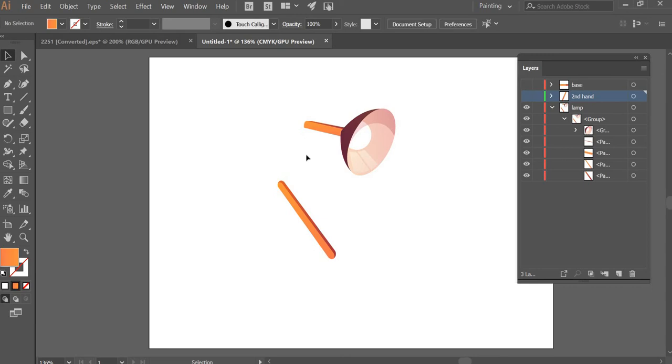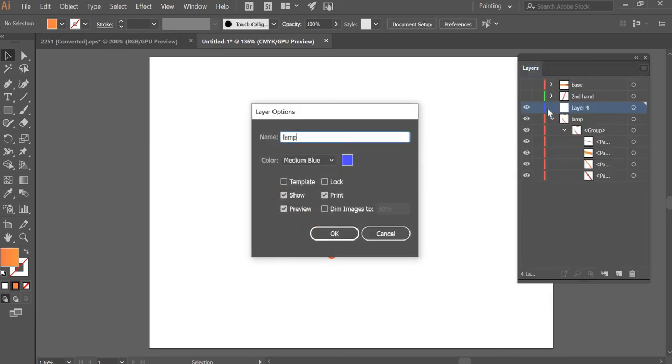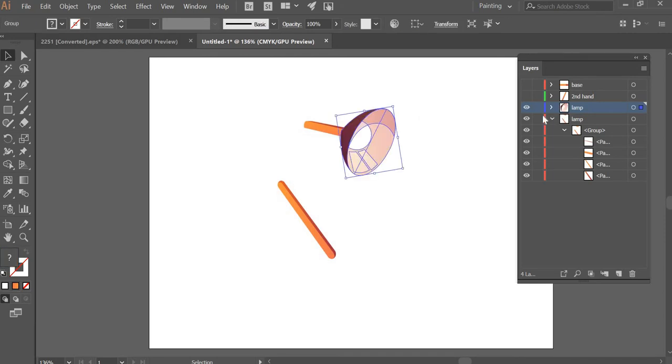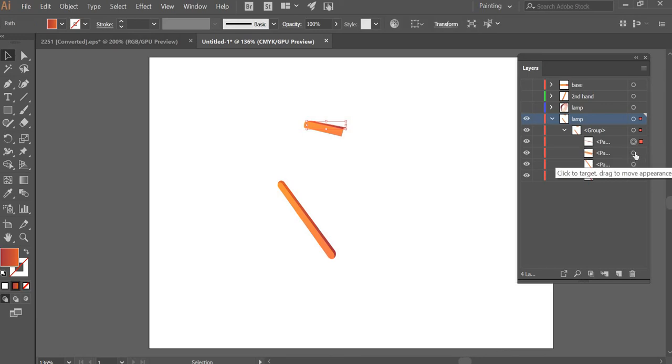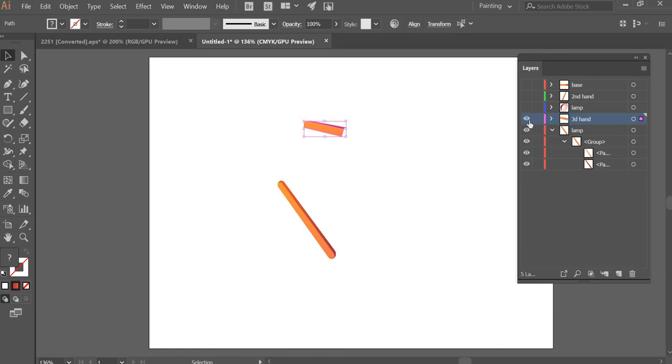So I have the first hand, second hand, third hand, and the lamp. So this is Control X, new layer, let's call it lamp, Shift Control V. Select this, shift select this, Control X, new layer, this is third hand, Shift Control V. Okay, and then this one will be first hand.